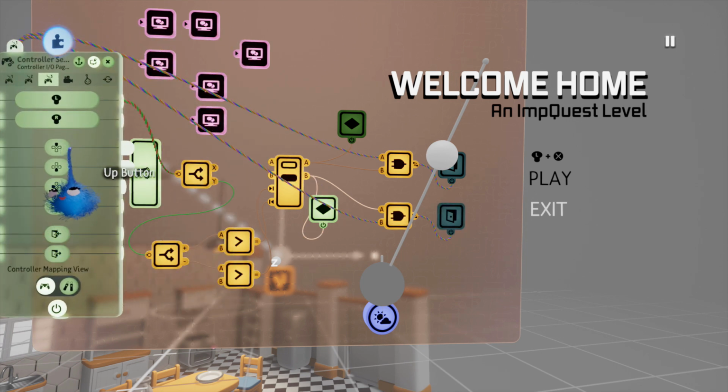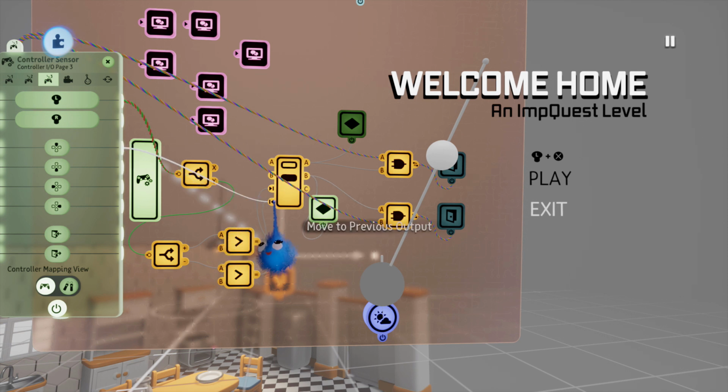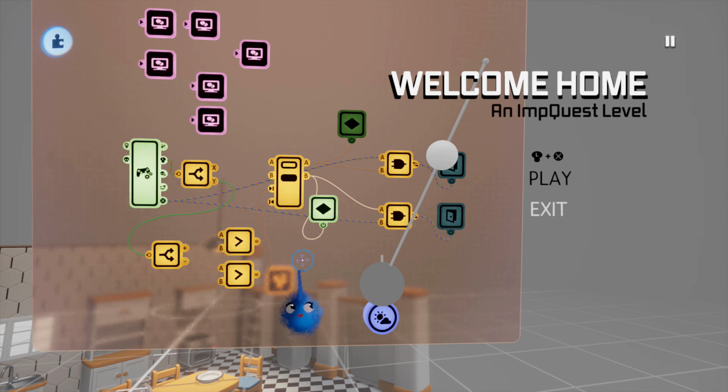So up would go to previous, and down would go to next. You don't need any splitters or anything, it's just a D-pad. So it's exactly the same thing. All of this is exactly the same, it's just what buttons you're using to activate the selector.